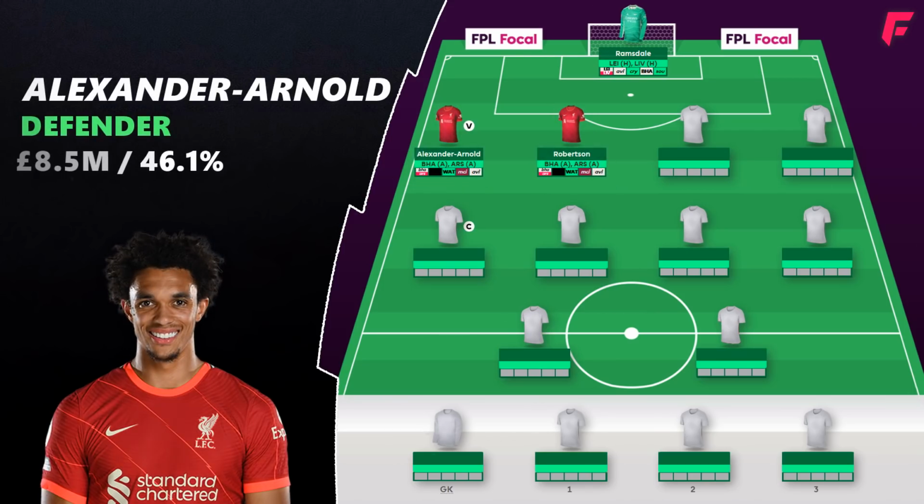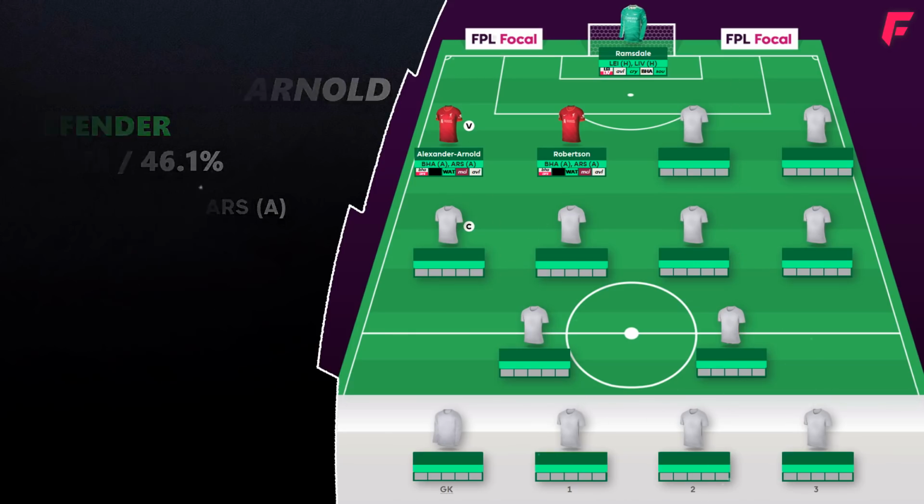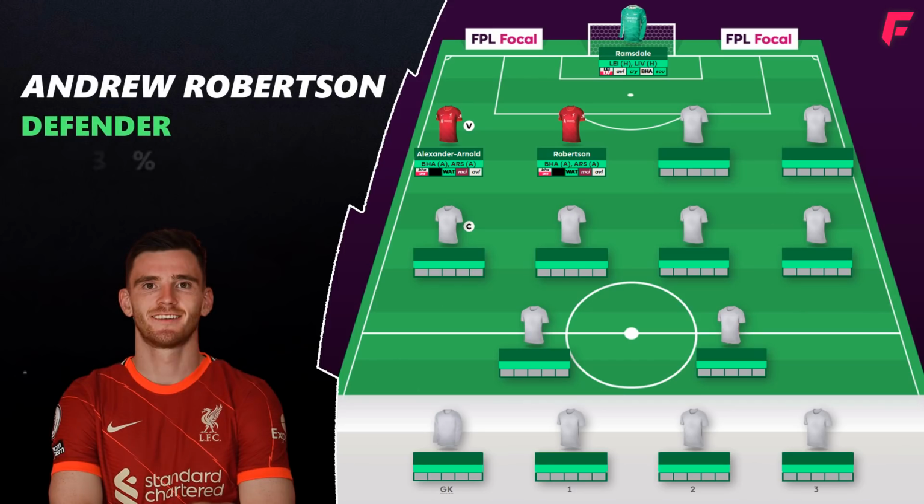Trent gets the vice captaincy for his games against Brighton and Arsenal, which is a defensive double up with Robertson. Over the season, Trent has an expected assist total of an astonishing 10.3, which is the highest in the league. Second highest is Bruno on 5.8 XA. He's created 16 big chances, which is also more than any other player. Despite the impressive numbers, Robertson's been the man in better form as of late, averaging 10.8 points per game since Gameweek 22.